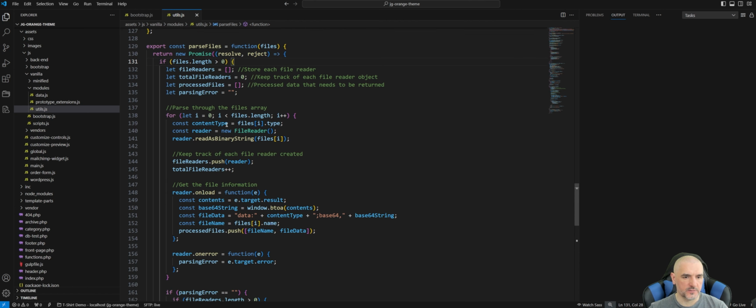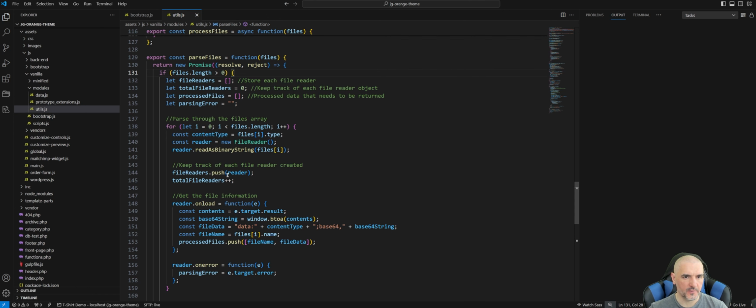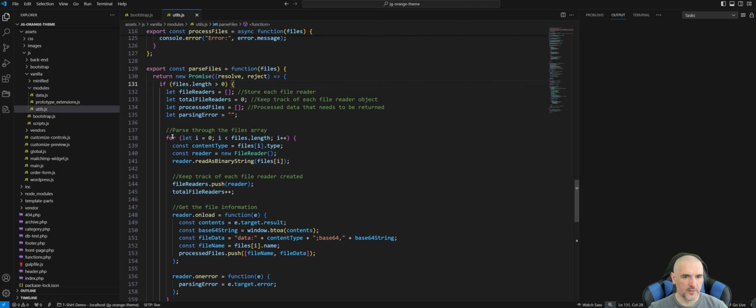Okay, so this is the most important block of code. This is where I'm creating my file reader. In this case, I'm checking for multiple files, so I structured this to work with either one file or multiple files, depending on what your needs are.